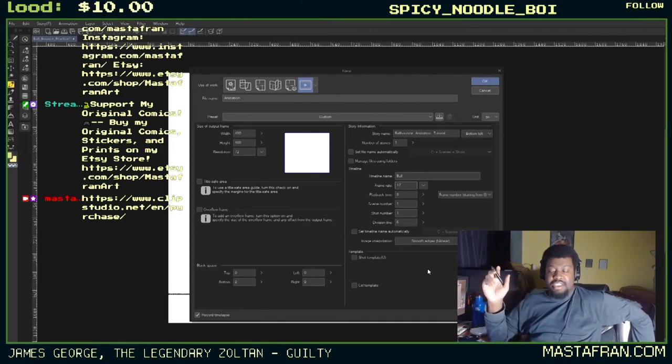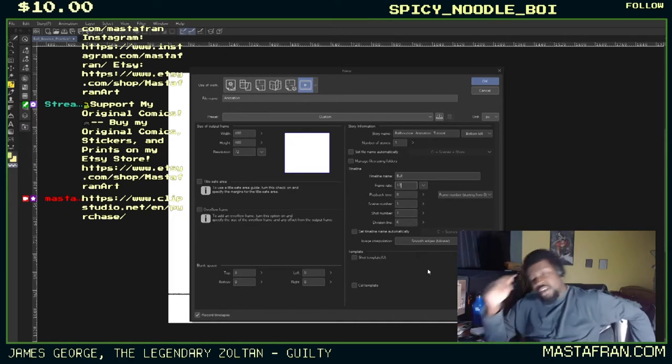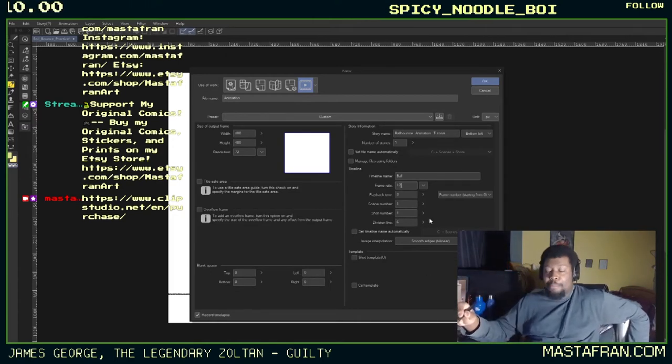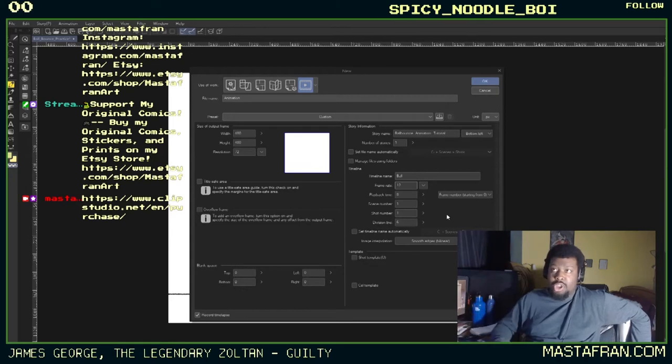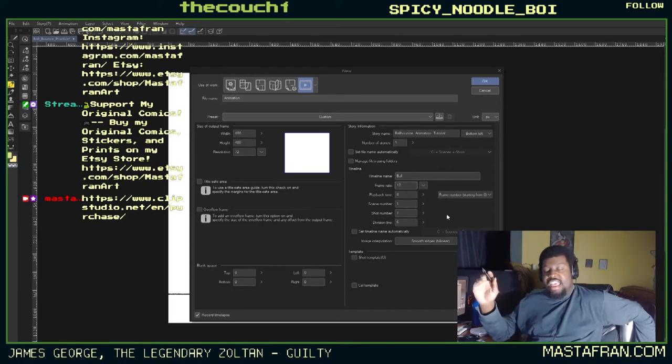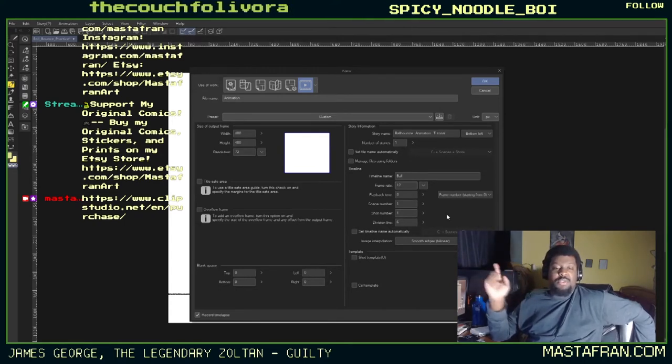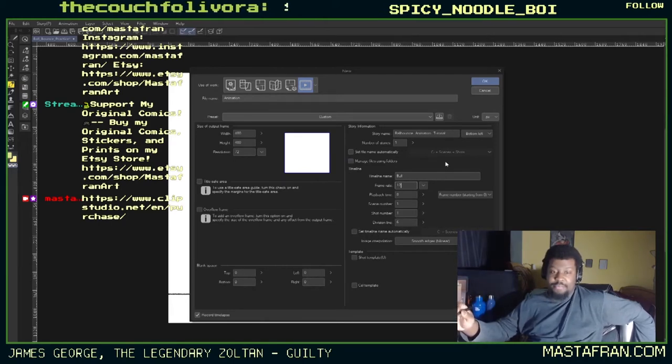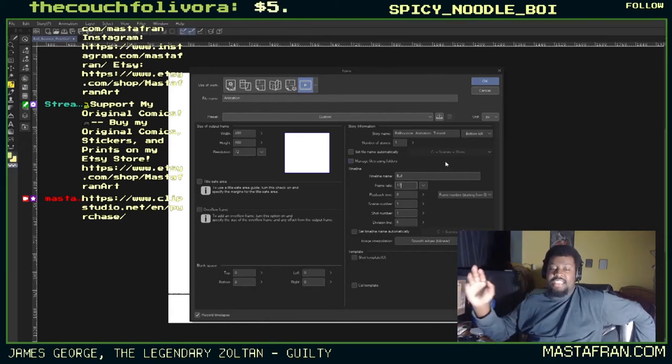I want to at least start you off easy, to grade you down, because your frame rate will also affect your workload. Frames per second, FPS, is basically the number of images that go through a movie sequence a second. So in 1 second, 12 pictures will pass in terms of 12 FPS. In 30 FPS, it'll take 30 frames a second.